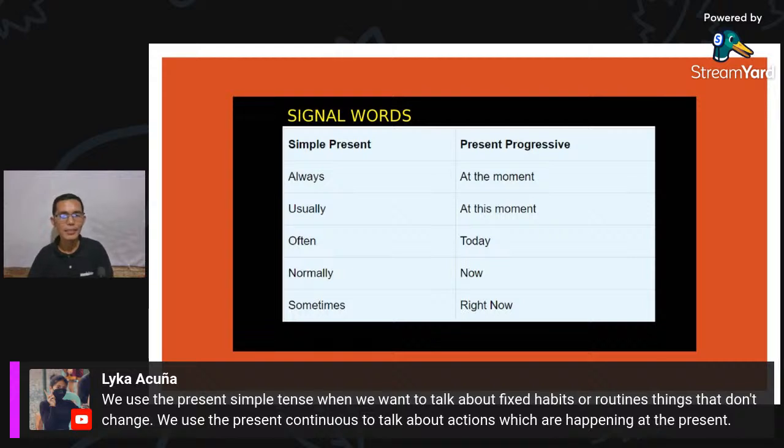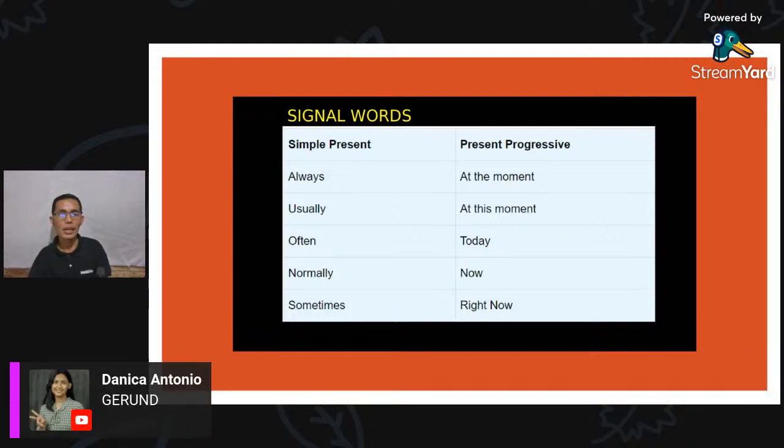We will ask a question again. What is the technical term for a verb in the -ing form? What do we call a verb in the -ing form? Let's wait for some answers. It's a six-letter word. High school students, you should know that when you hear the word. It starts with the letter G. What do we call it when the verb is in the -ing form? Gerund. Okay. So Ate Danica is correct. It is called the gerund form. When it's a verb plus -ing, it's a gerund.